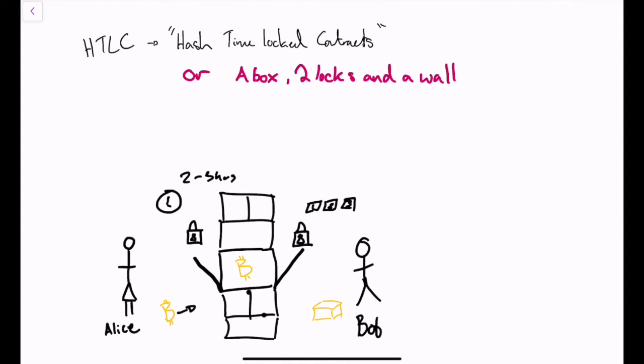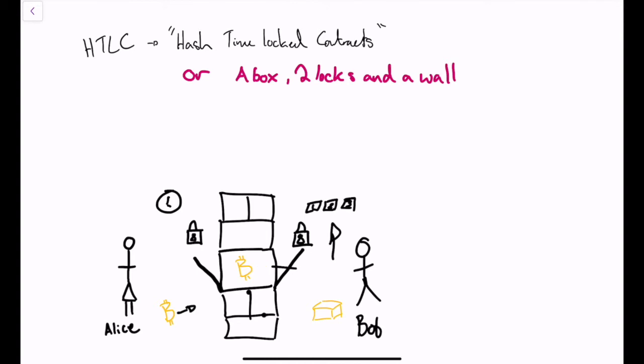Now Bob has until the expiration of the time lock to just unlock this and ensure that he gets hold of that Bitcoin. So what he does is he provides the code into the contract and the Bitcoin output now is retrieved and sent to Bob. Excellent, nice and easy.